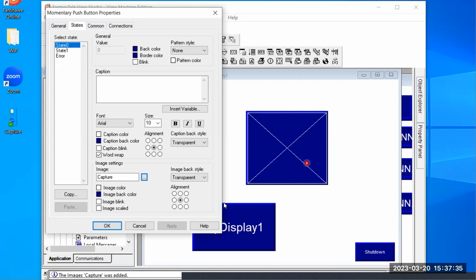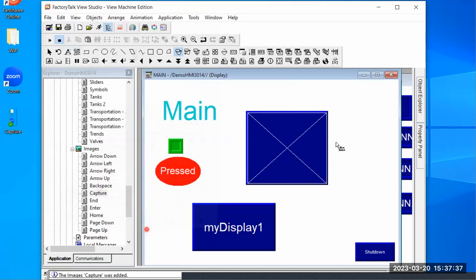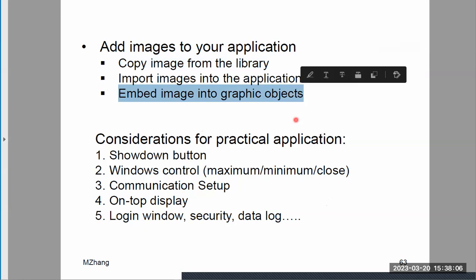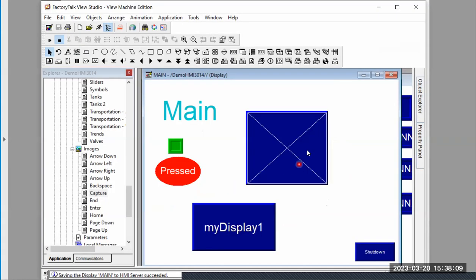I think this is something with the software. You notice here, I imported it, it didn't show up. If I save, I believe I have to save the application and close the application, then reopen it, and that will show up. All right. I'm pretty sure that's the way it can be imported into the application. That's what we call embedded image into the object. But I don't know why it didn't show up.